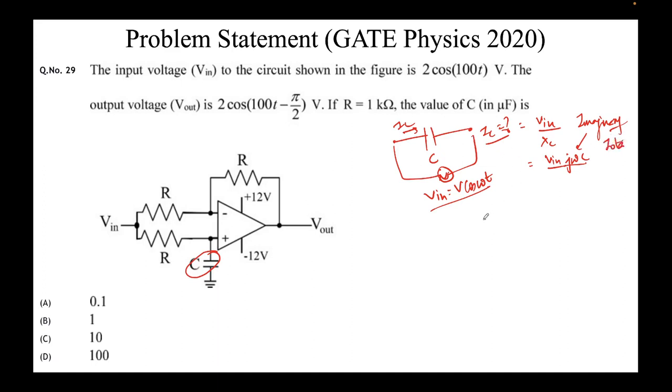The other way: you must remember Q equal to CV, the very basic capacitor expression, right? So let's say I take the differential on both sides. dQ by dt is current, equal to C, which is a constant, times dV by dt. So the current through a capacitor is C dV over dt.